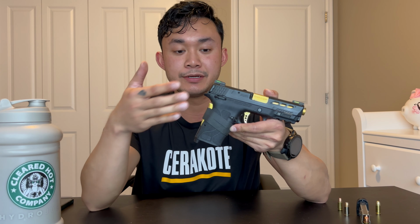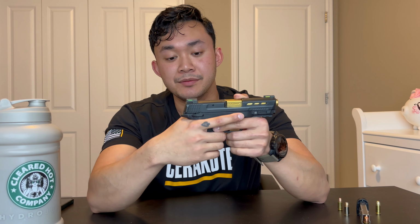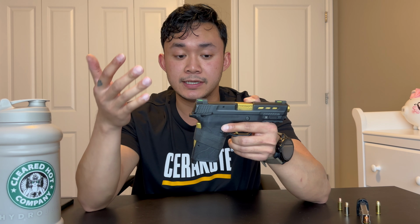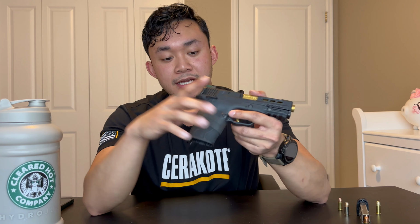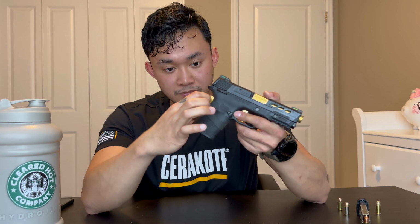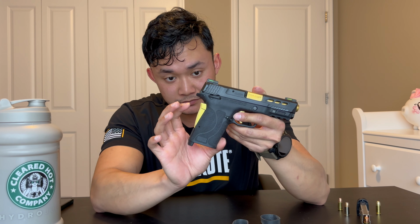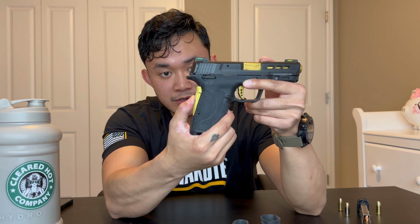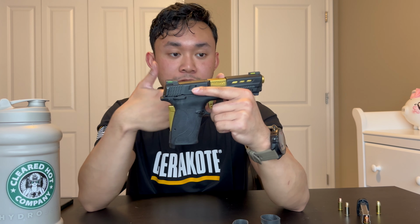All right, guys, next thing going down. These are two things I don't particularly like about the firearm, but I'll talk about them because they're there. It's going to be the manual safety. I know some people who are probably looking at this gun, these are things you guys are looking for. Manual safety, and then another external safety right here, the rear grip safety. I'm not a big fan. I don't mind a rear grip safety if when it goes in, it sits flush with the frame. This one, even when it's pressed in all the way, doesn't sit flush with the frame. So it kind of gives your hand a weird grip when you're gripping and firing. But if you can get past that, this is a great gun actually.